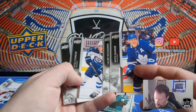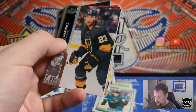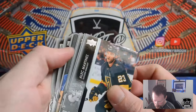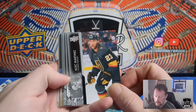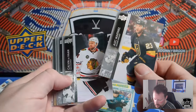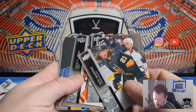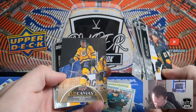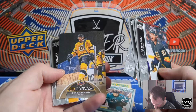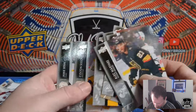Mitchie, Valerie Nachushkin, Cal O'Connor, and Nick Paul. Canvas — Alec Martinez, Calvin de Haan, Andre Svechnikov, and Zach Kassian, and a Canvas of Charlie McAvoy. The black at the top with it being an outdoor game kind of threw me off. So that's a standard Canvas — Charlie McAvoy, Ryan Lindgren, Colton Sissons, and Jamie Benn.